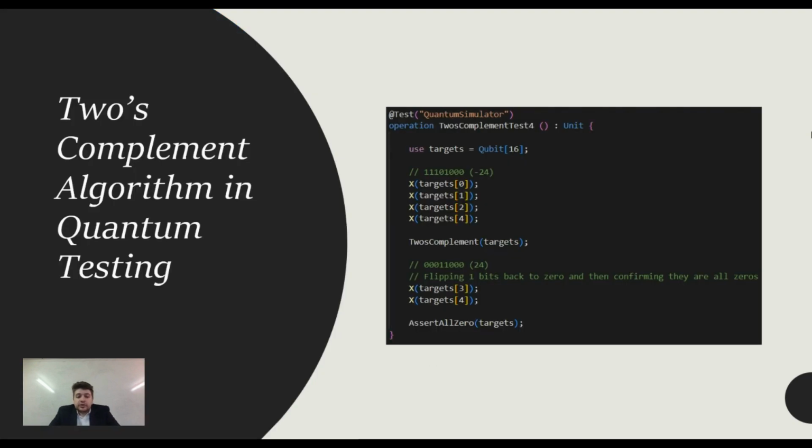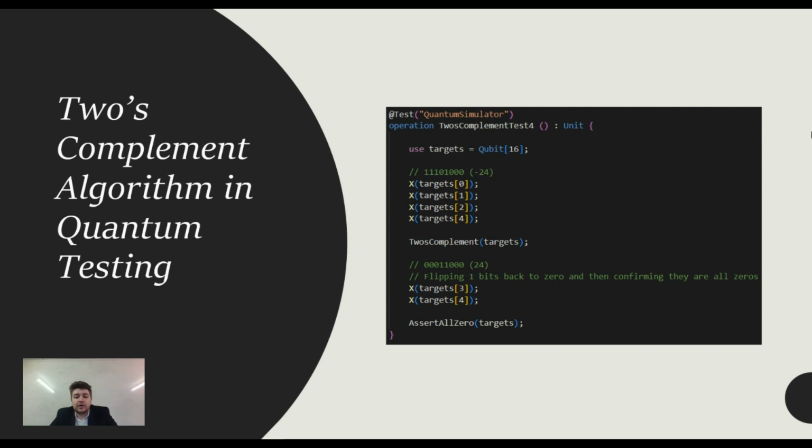The first thing I did when trying to approach this problem was to do more research into the algorithm in the quantum computing field to see if other people did it and what their methods were, and to see if I could be inspired or recreate them. I went searching on the web for common algorithms in quantum, but I did not find any that were exactly what I wanted, where you just took in a number and did the two's complement of it. They were all different methods of doing it implemented into people's larger algorithms that changed some things. However, looking through these research papers, I thought I had a good handle on what I would have to do to implement this, so I started coding.